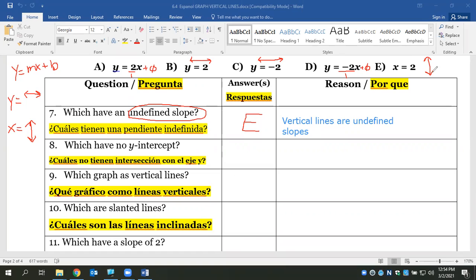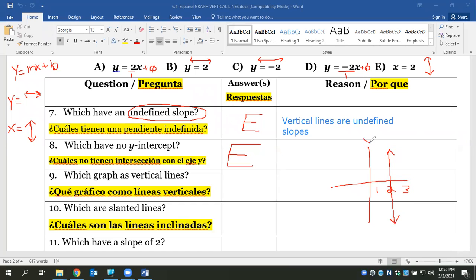The only one that's not going to cross the y line would be this one. That's the only one that's not going to cross it. How do I know, Mr. Varner, how do you know? Because if we had a graph, this was 1, this was 2, this was 3, x equals 2 would be right here on the 2 line, on the 2 point.